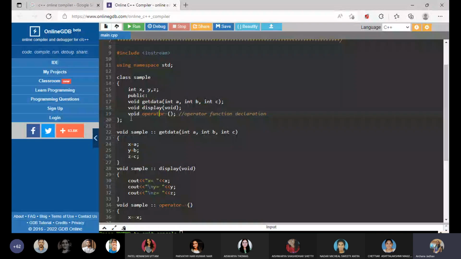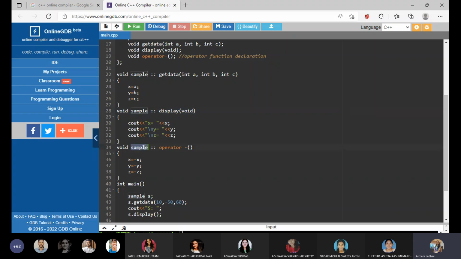First you should write the return type. तो रिटर्न टाइप क्या है इसका? Void. So here also I will write void. Then your class name. So my class name is sample. Then the scope resolution operator. Then the class name, then the scope resolution operator. Then you need to write the operator keyword followed by which operator you wanted to overload. कौन सा operator का meaning आपको compiler को बताना है? So I wanted to tell the meaning of this minus operator. I am using it as unary minus operator. Okay. Now inside that function, you will write what exactly you wanted to do.